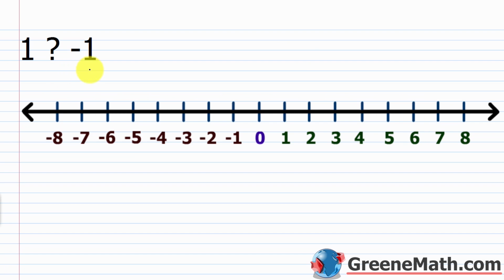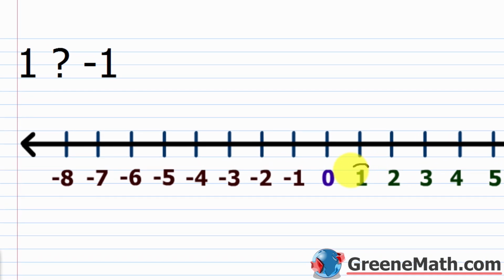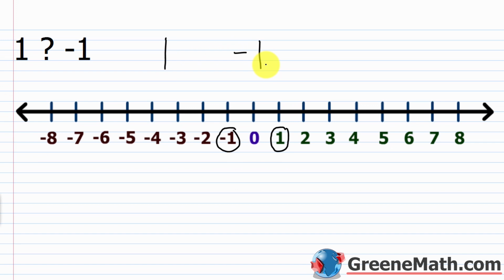What about 1 question mark negative 1? So 1 on the number line is here. Negative 1 is here. So negative 1 is a smaller number. It lies to the left of 1 on the number line. So we would have 1, and we would have negative 1, and I want to point the symbol to the smaller number. So again, I'm going to use a greater than symbol. Okay, the greater than symbol is going to point to the negative 1. So 1 is greater than negative 1. And again, if you get confused on something like that, just kind of think about money. If I have $1, do I have more than if I owed $1? Well, yes, I do. So 1 is a greater amount.